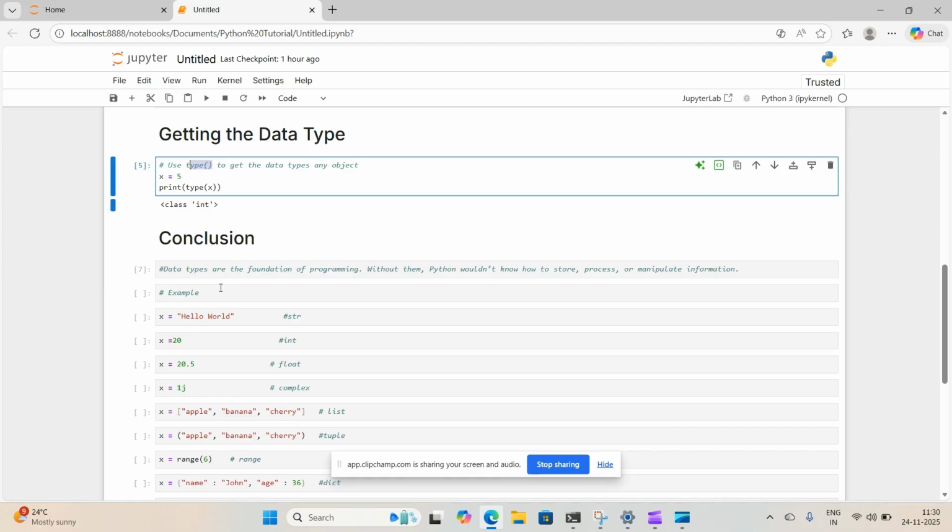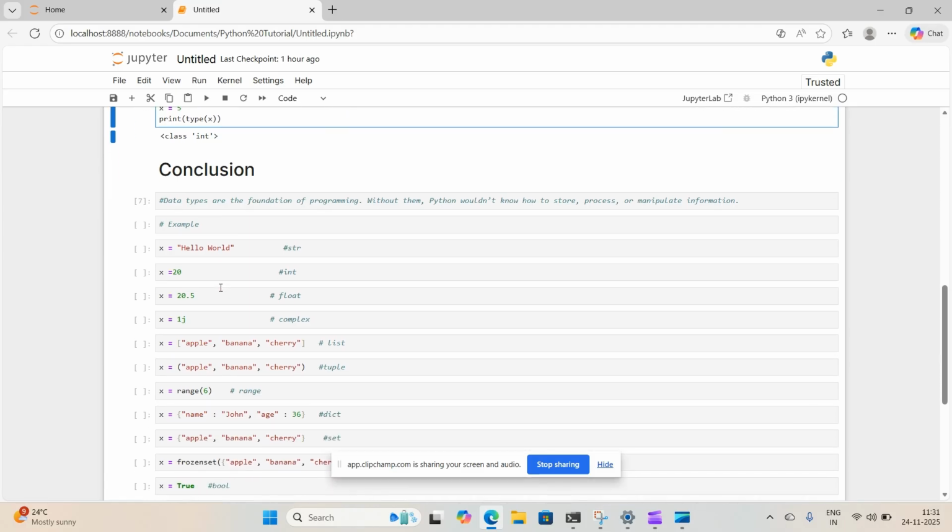If you don't put a label on top of your container, if you don't know what size of container is needed for your data, if you have 10 kg of rice and you are putting it inside a 2 kg container, that doesn't make sense, and you won't be able to adjust it. So, in short, we can say data types are the foundation of any programming language. Without them, Python wouldn't know how to store, process, and manipulate information. Simple.